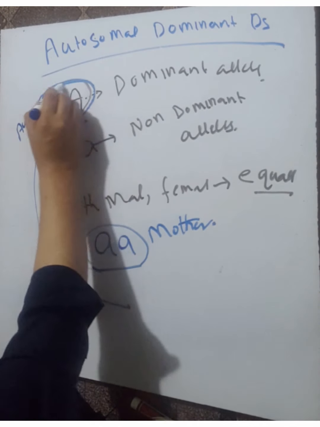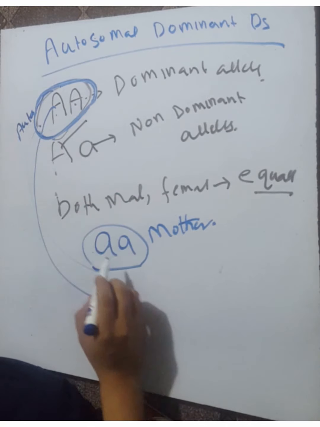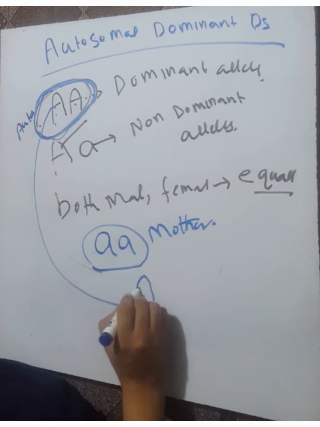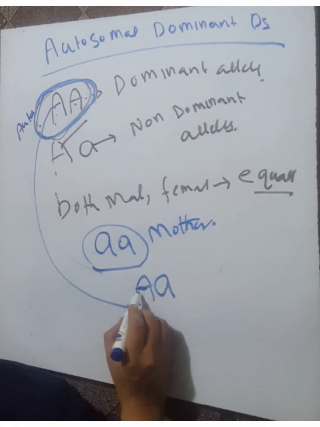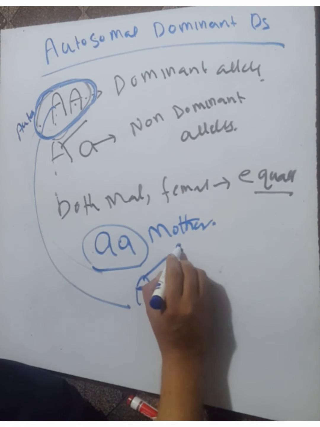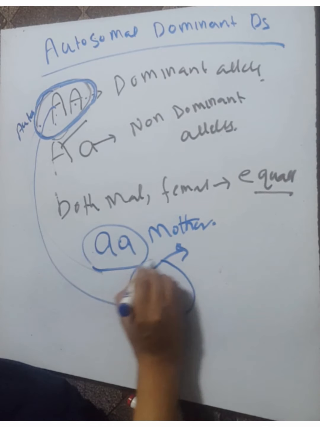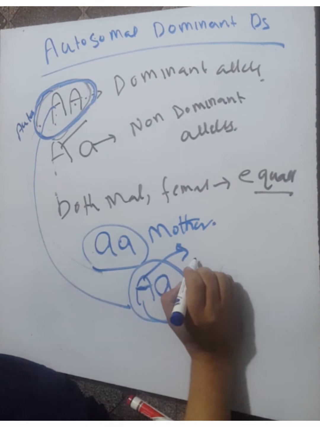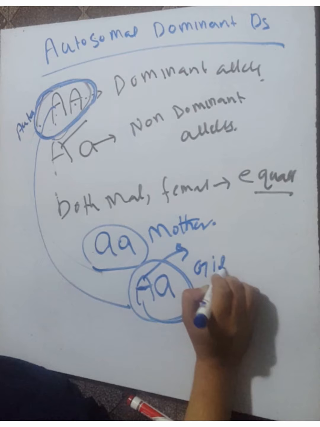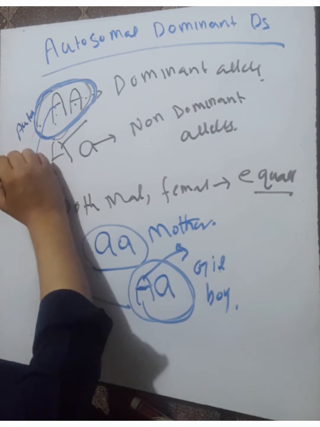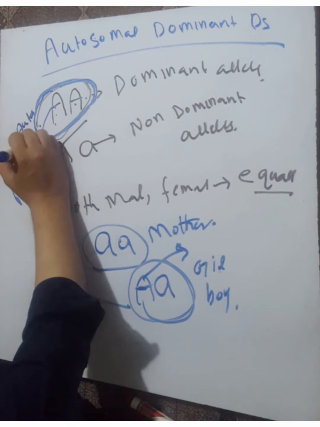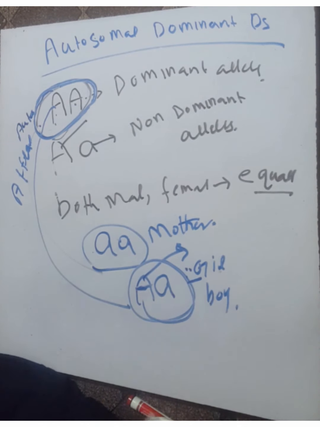So for example, if the father was affected, there is A dominant from the father and a recessive from the mother. When the dominant is present, the recessive is in a silent state, and the dominant acts and plays its role. So whether the offspring of the affected father is a girl or a boy, they can be affected, because this is autosomal, not a sex chromosomal disorder.